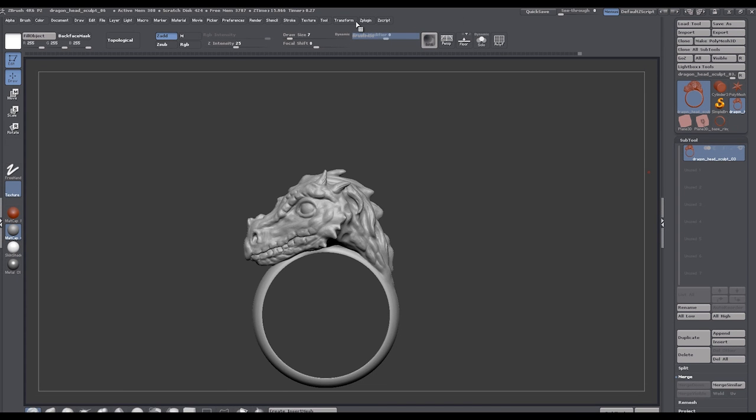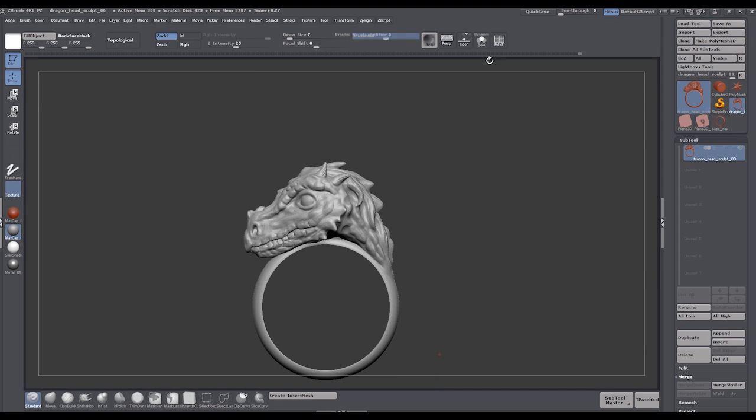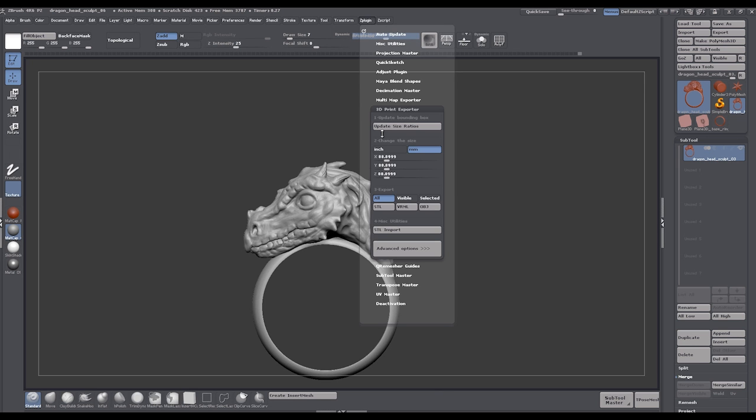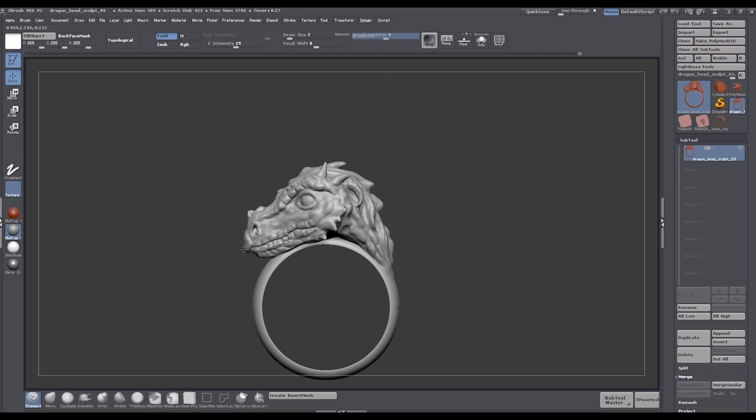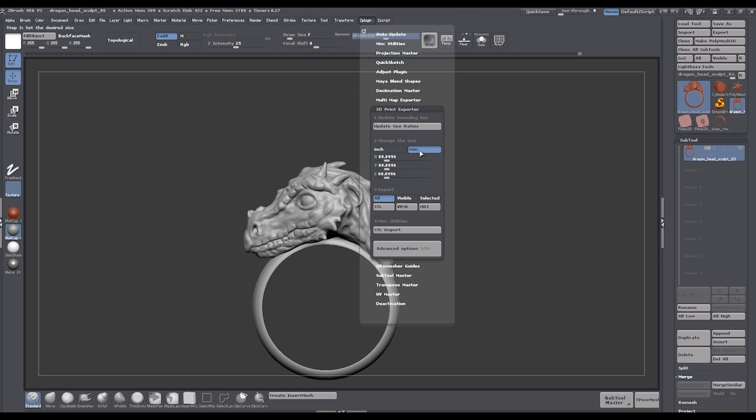Now, the file format that I want to get this into is an STL, but the issue that I have with this is that if I try using the built-in 3D print exporter here, and I convert between inches or millimeters or whatnot, this is setting this to a specific size, and I don't know the exact dimension on this ring, to be honest. I know what the dimension is from here to here, probably, but I don't really know what this dimension is from here to here. It's a little bit longer, a little bit wider than I originally would intend. So if I were to export this out, I'm going to end up with a ring that's not necessarily the size that I want it to be, right?